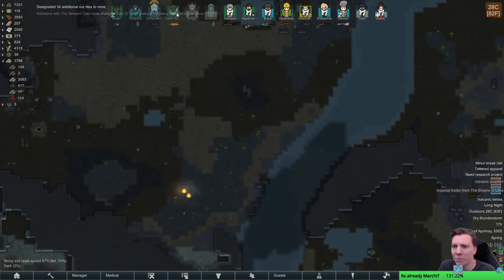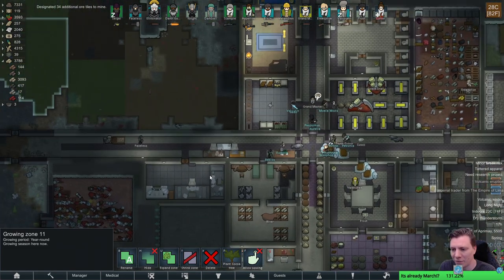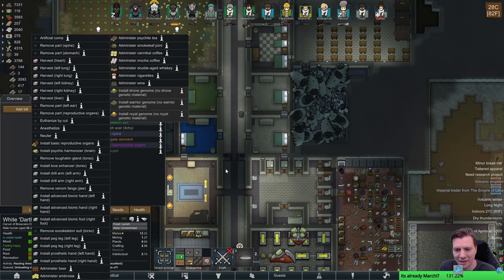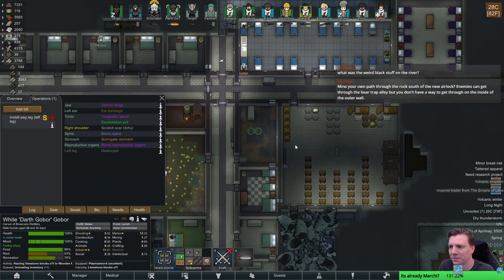Did I ever put the peg leg? I never put the peg leg on you, and we finished. Okay, I finished prosthetics, but I got that peg leg, so you're getting it put on. Left leg. Install. Peg leg, left leg.